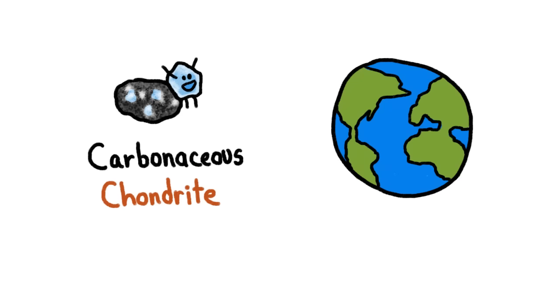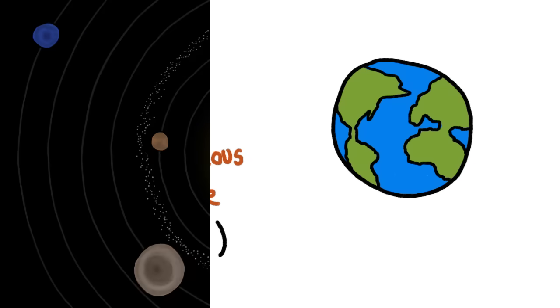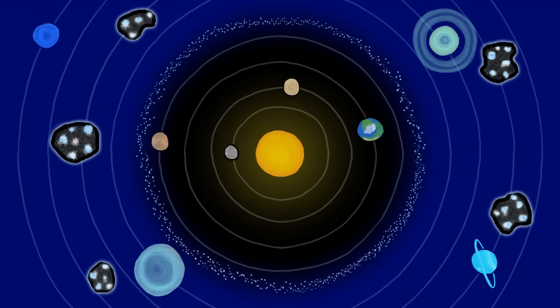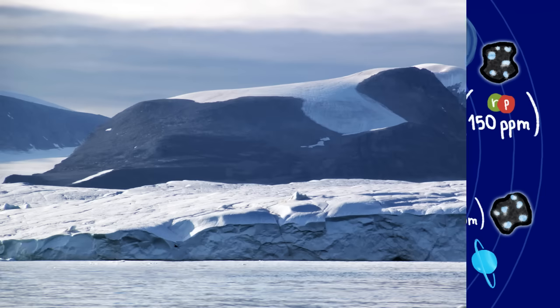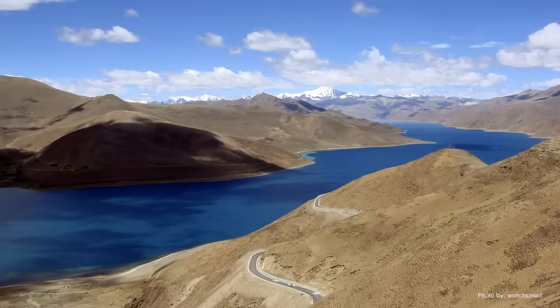It turns out that the most likely source for Earth's water is a type of meteorite called a carbonaceous chondrite. Chondrite is just the name given to the class of stony meteoroids that most commonly strike the Earth, but only the carbonaceous chondrites contain water, as well as lots of carbon. They have water in them because they formed out beyond the sun's frost line, and what's more, their water has levels of heavy hydrogen similar to that of Earth water, strongly suggesting that these Earth crashers are the source of our ice caps, clouds, rivers, and oceans.